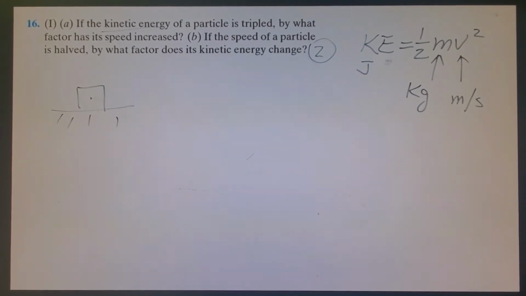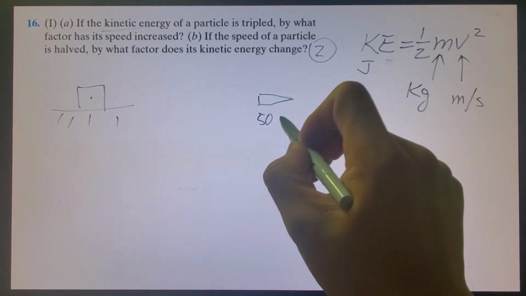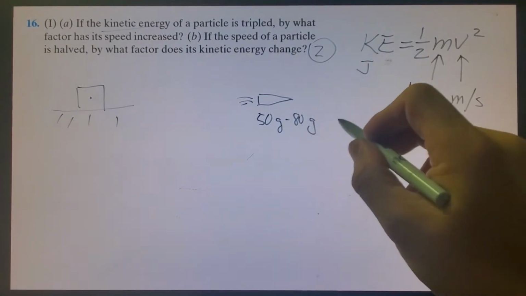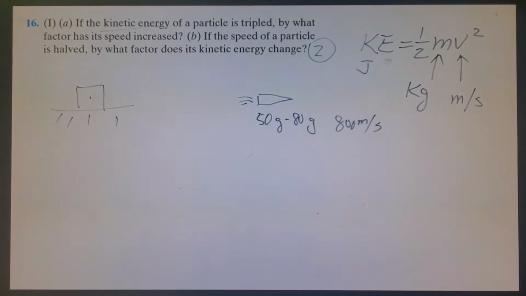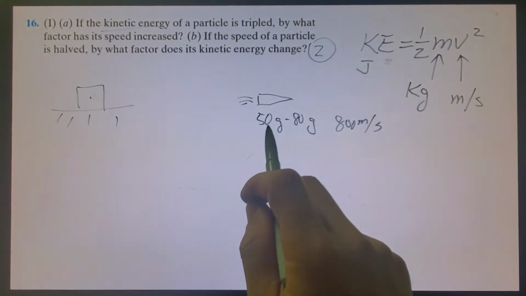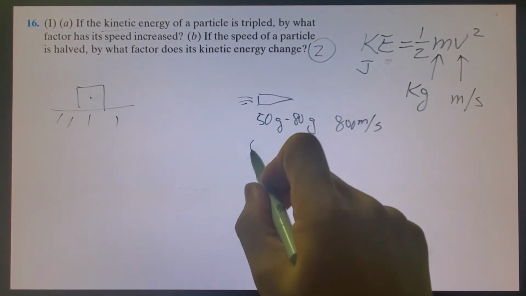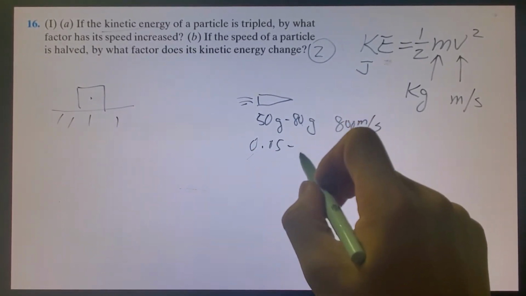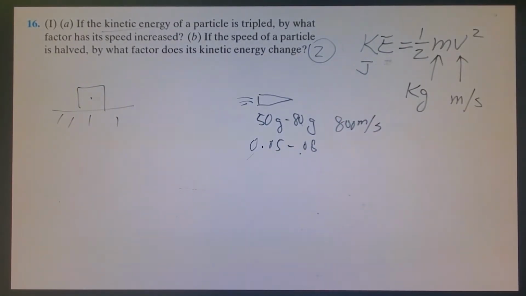All right, let me give you an example. A bullet is typically about 50 gram to 80 gram. If a bullet is moving at 800 meters per second, what is the kinetic energy of the bullet? You plug everything in, but you cannot use the mass in grams because the standard unit is kilogram. So you have to put in either 0.05 or 0.08. So that would be the range. Then you plug everything in, and you get the energy in joules.